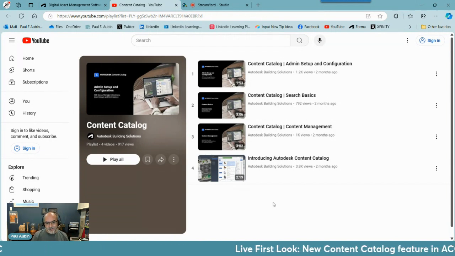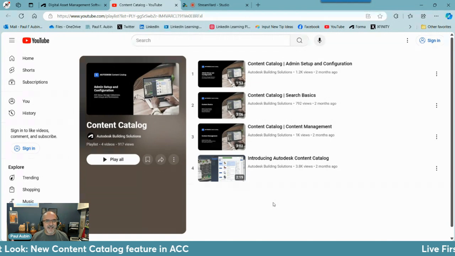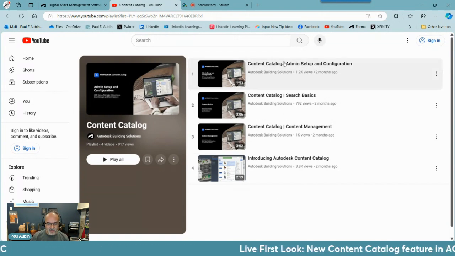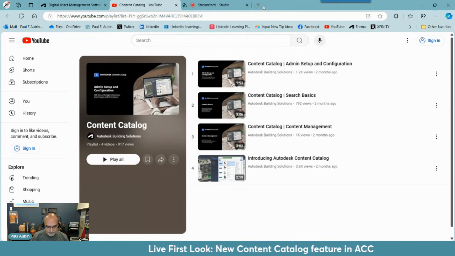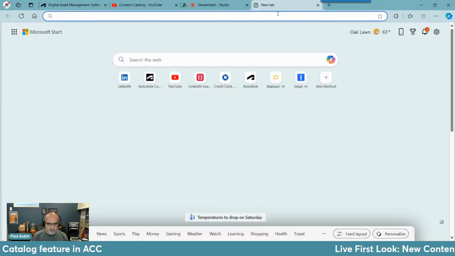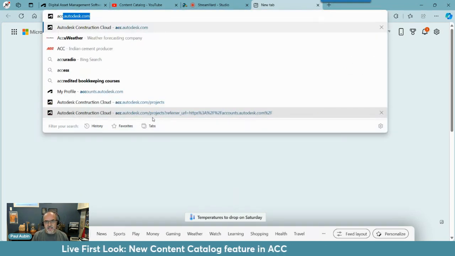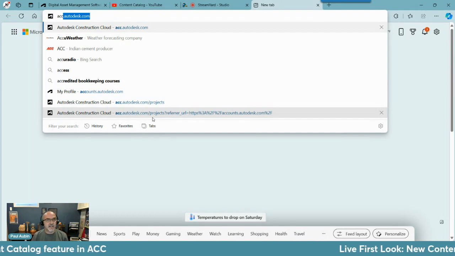But that's the piece that I wanted to try and plug in to fill in here, is how that initial setup takes place. Now, it could turn out to be that maybe it's just something super simple, and I've overhyped this, but we'll find out together. So anyway, that's what we're here to do today. And with that, I'm going to go ahead and get this rolling here. So let me just hide that, and then give me a little bit more screen real estate here. And then I'm just going to go to a new page. And the way that I always get into the Autodesk Construction Cloud is I just start typing ACC, and the full path is acc.autodesk.com.